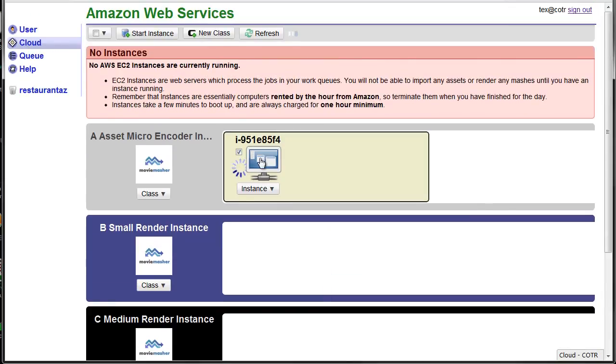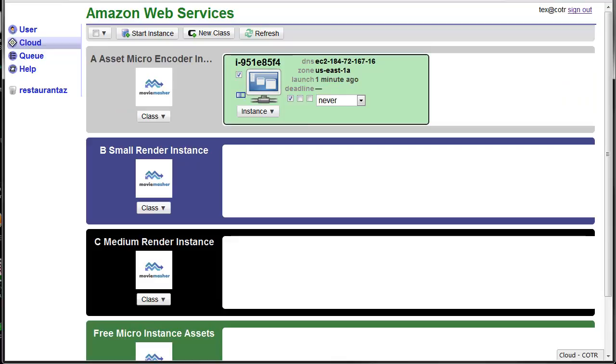There's our instance. As you can see with the cute little dial thing, it's showing it as starting up. I'll just pause for a moment while that gets started. It takes up to a minute sometimes to get these started. Sometimes they're a lot quicker, depends on server usage at Amazon Web Services. Back in a second. And there we go. Server is up and running.